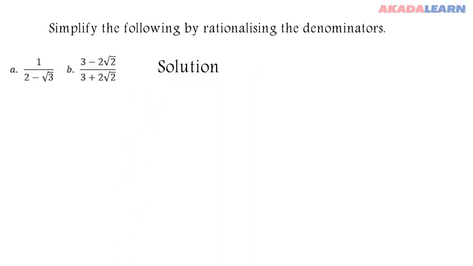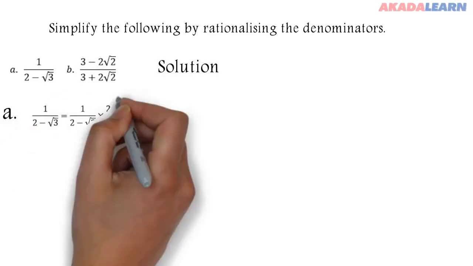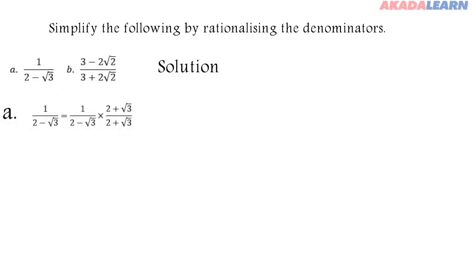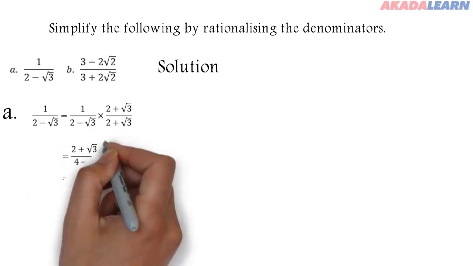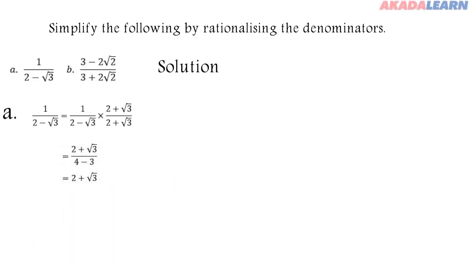Okay, now the conjugate of the denominator is 2 plus root 3. So we are going to multiply numerator and denominator by that. So let's multiply the numerator out. 1 times 2 is 2. 1 times root 3 is still root 3. Now if we multiply 2 minus root 3 and 2 plus root 3, we will get 4 minus 3. And 4 minus 3 is 1. Any number divided by 1 is still that number. That's why our answer there is 2 plus root 3.